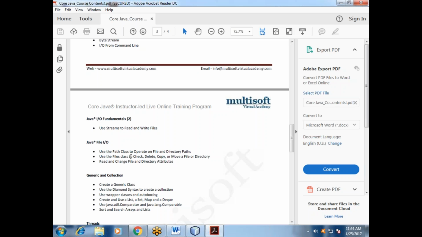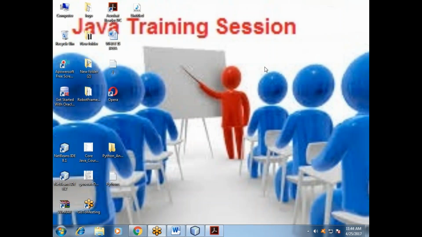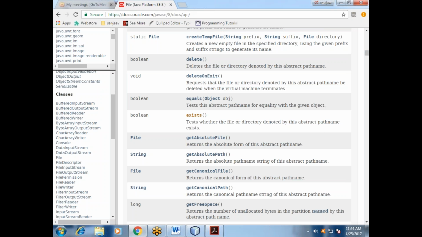See, you have a file check. How will you check whether a file is there or not? How will you create and delete? All those things we do through methods only.